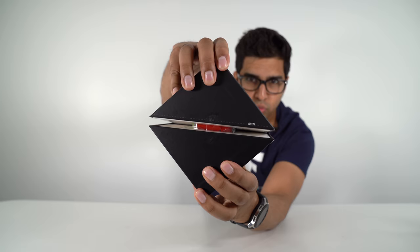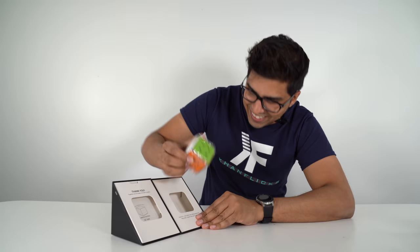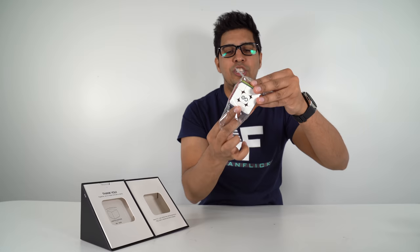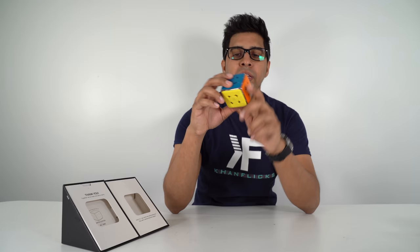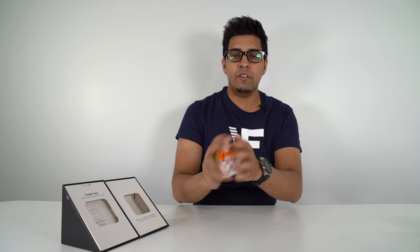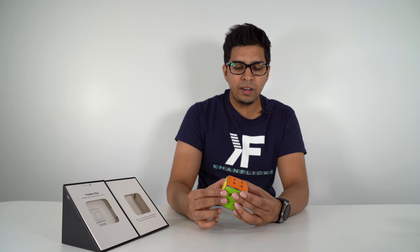It's actually a very nice looking stand — you can definitely present this. So far I can tell you it does take a lot of fingerprints; I'm simply pressing here and you can see it's getting dirtier by the second, which isn't very promising. I like the design structure — no sharp edges, you can rotate it very quickly. It has a clear bezel going around it, so as you rotate it, it functions pretty uniquely.